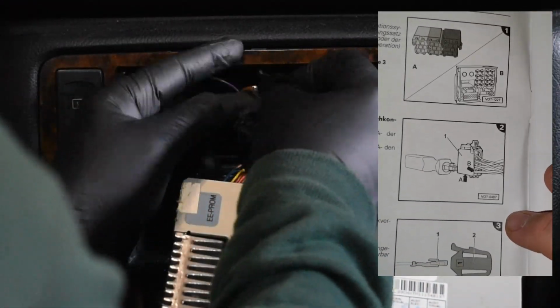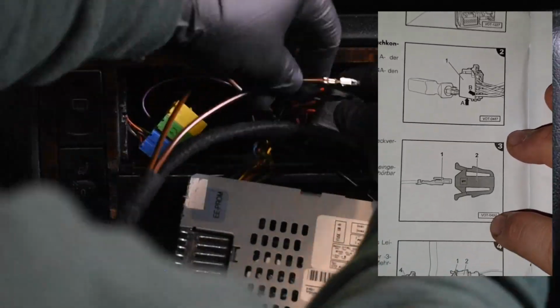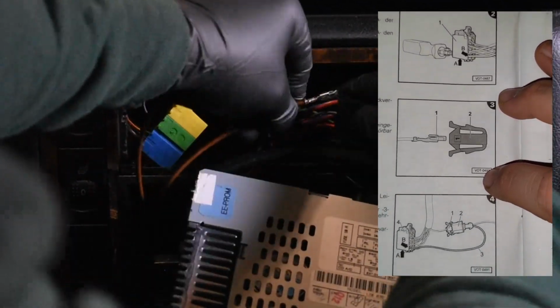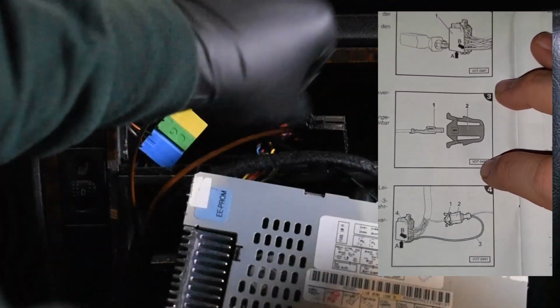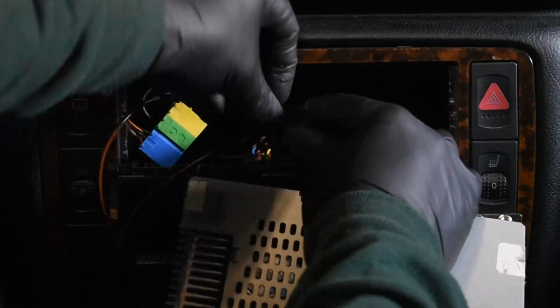Take the wire from the connector and put it into the single connector provided in the kit. This then connects to the other single connector in the adapter harness. Finally, the brown wire without the connector on the adapter harness is placed into the factory connector where the old wire was. Confused?